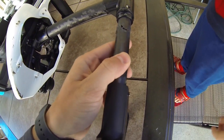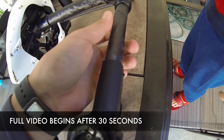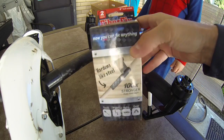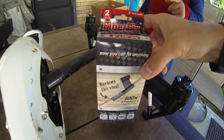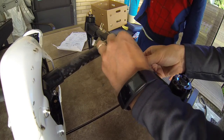What I got here is a broken arm from a DJI Inspire. I'm gonna try to fix it with this. Oh, this one's too long. It's called FiberFix.